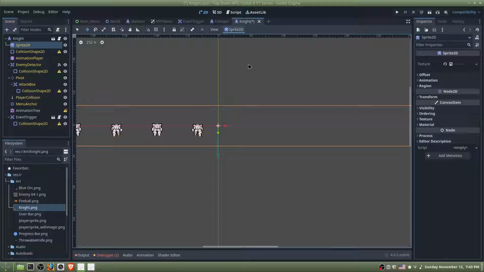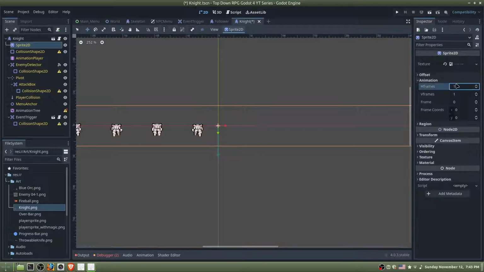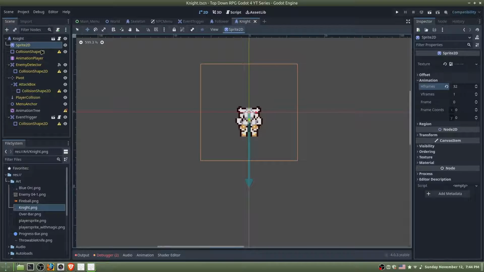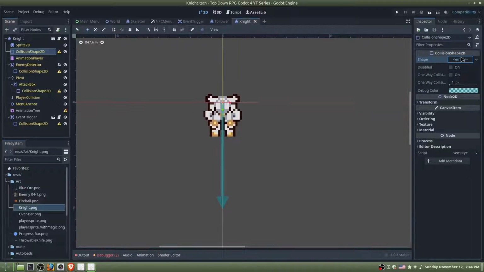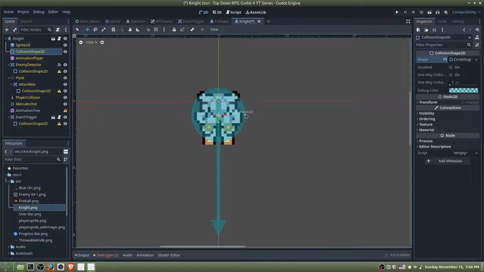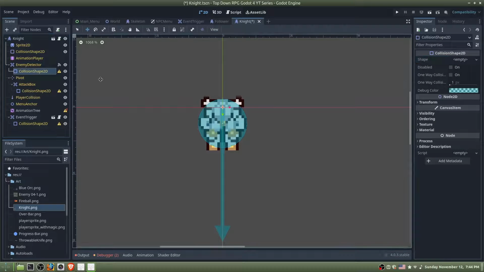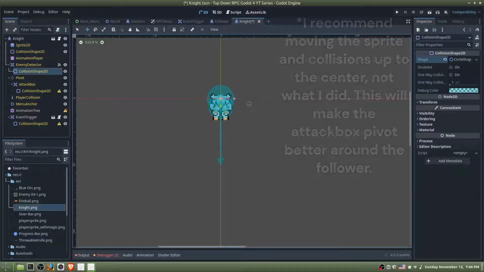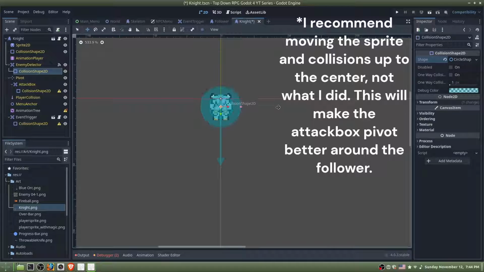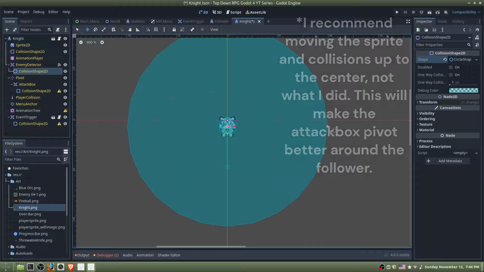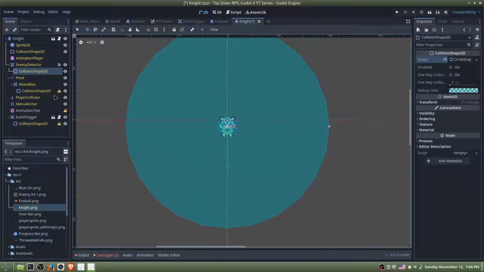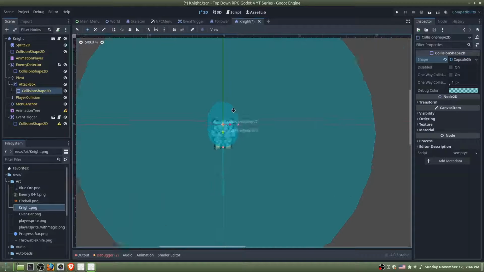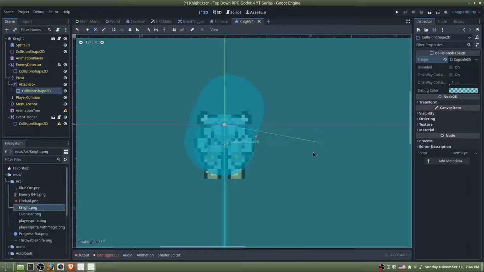And in this case, we have 32 frames. For collision, we'll add a small sphere. For our enemy detector, we'll add another sphere. Our attack box will be a capsule, and this one will be facing down.